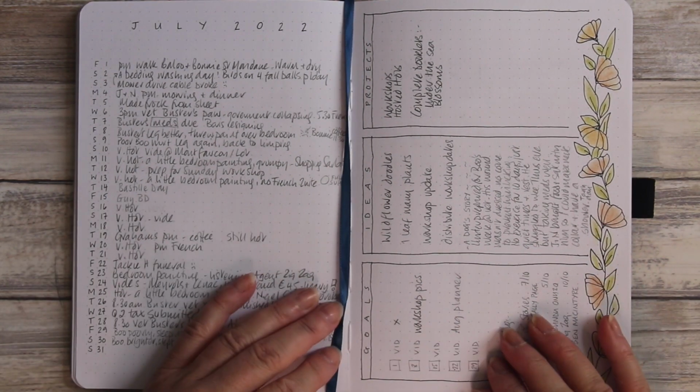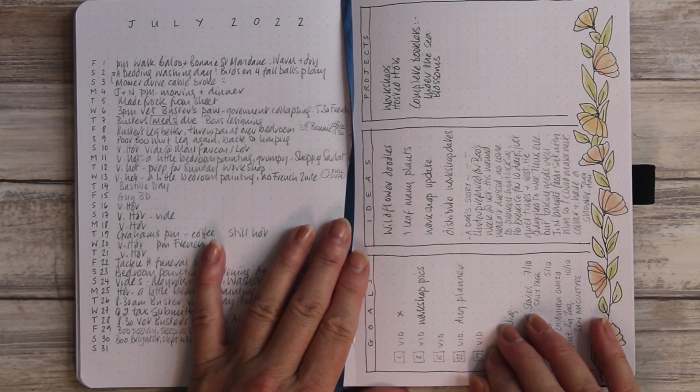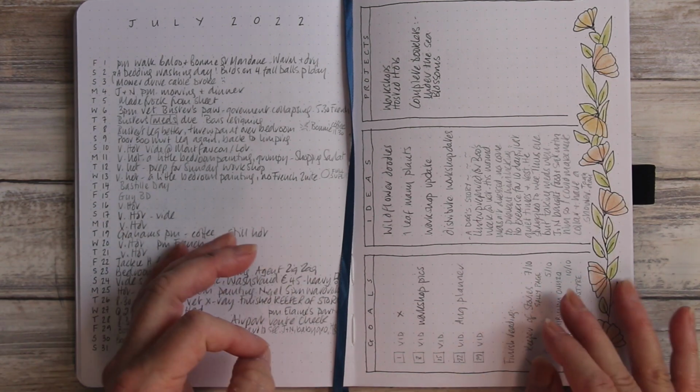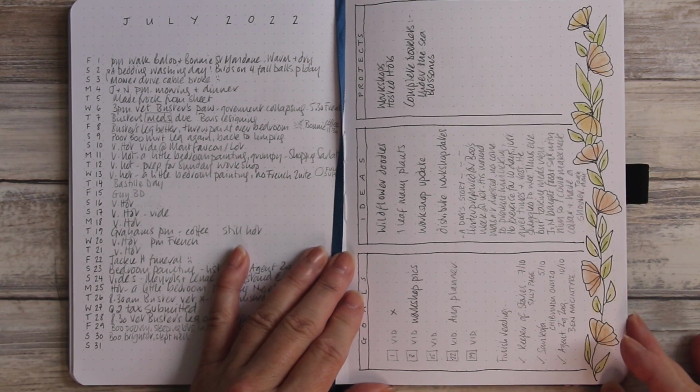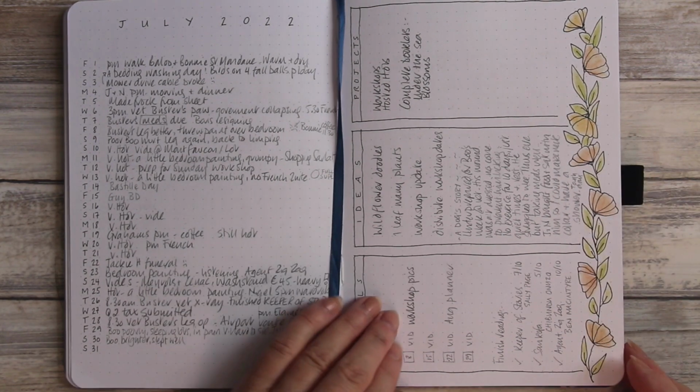And through a process of trial and error over several months last year, I found that this really works for me, and I found that through the year I've kept this up because it's simple, because it doesn't take up a lot of time. It's easier to come back and do month after month, and then I can incorporate as much artwork as I choose.